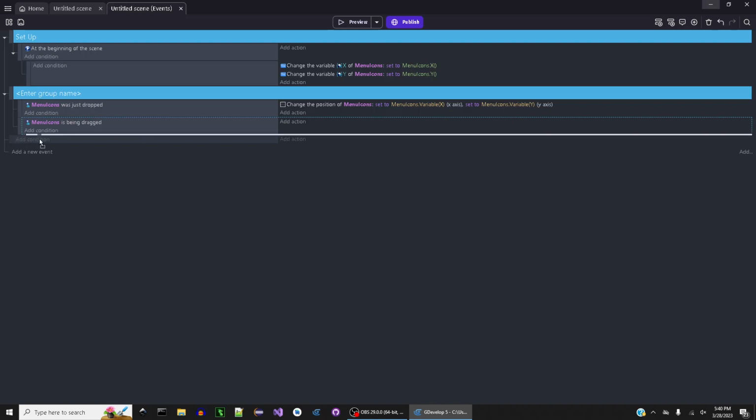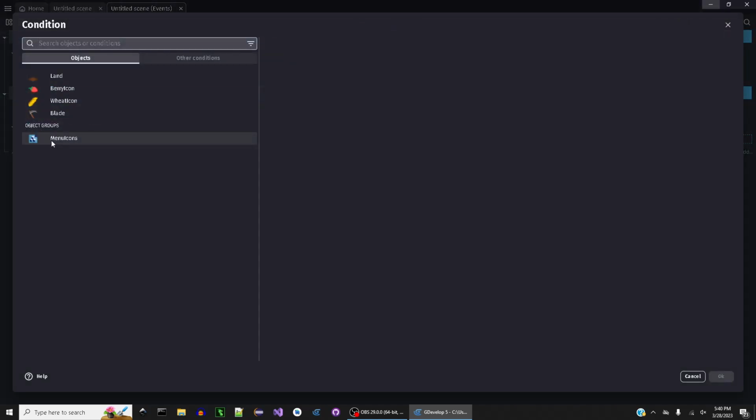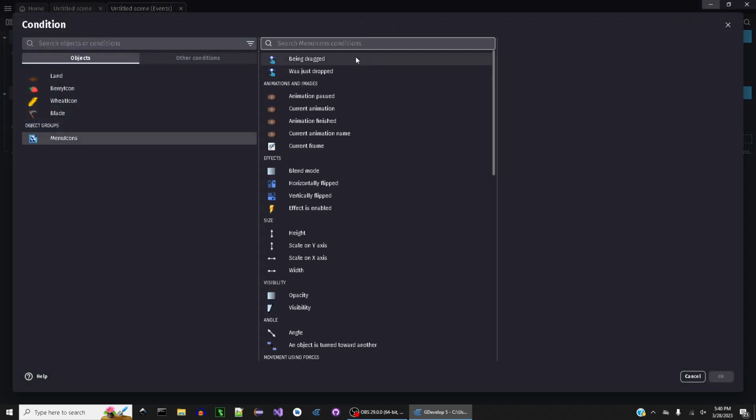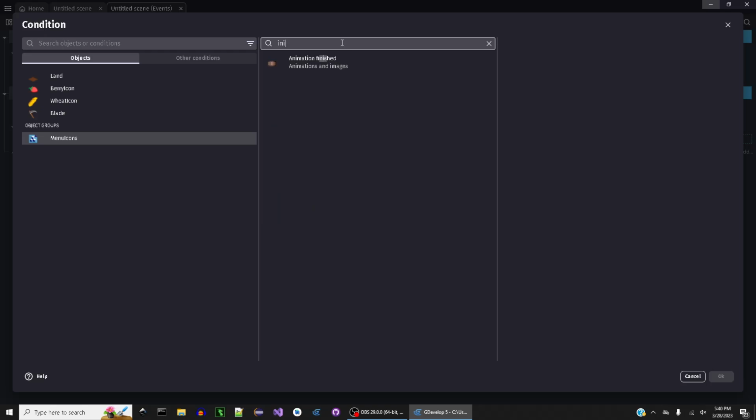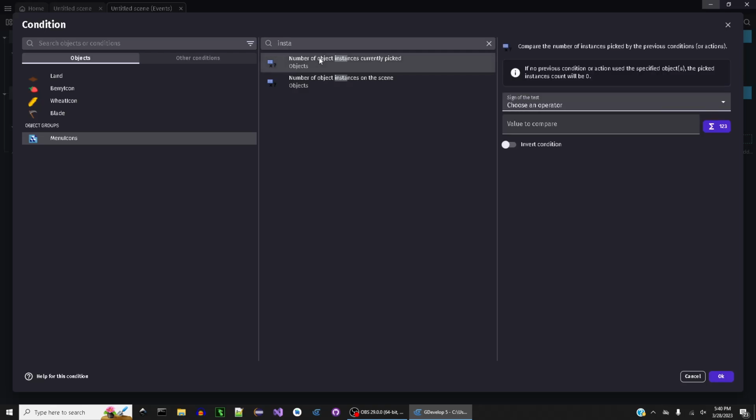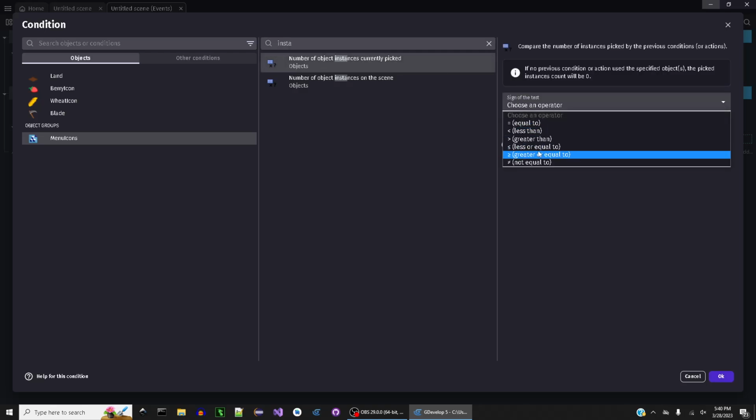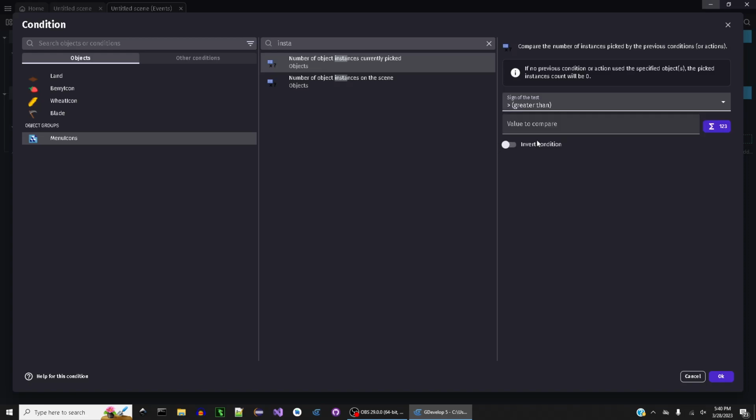And we'll go ahead and say sub-event to this, if the number of menu items being dragged is more than one. So menu icons instances, the number of instances currently picked. So of the number that we're dragging currently, is that number greater than 1?